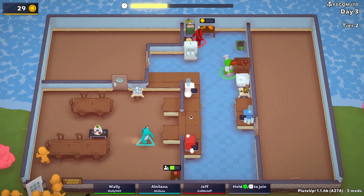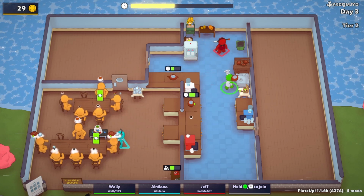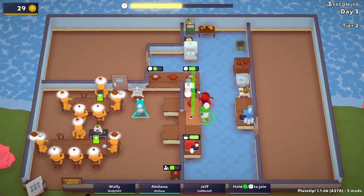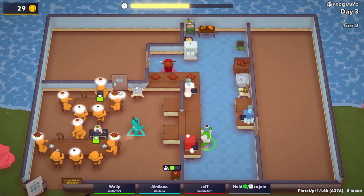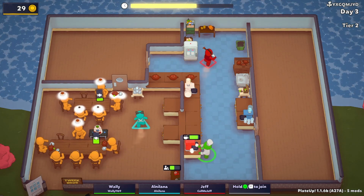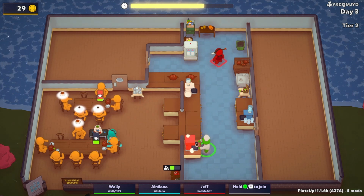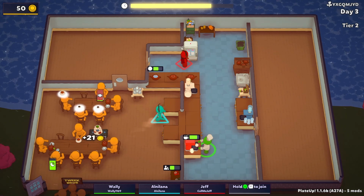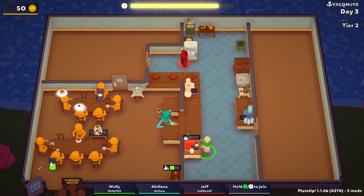All right, two tables. Big table wants two teas, two coffees, a latte, and an iced. Take the one up front here first, please. Okay. Oh, I need milk. Crap. I still need another latte. Oh, another latte? Sorry, I gave it to the wrong person. Latte. Regular coffee, two of them, and another latte. Yeah, their patience bar doesn't go back up. Yikes. I shouldn't have rung.